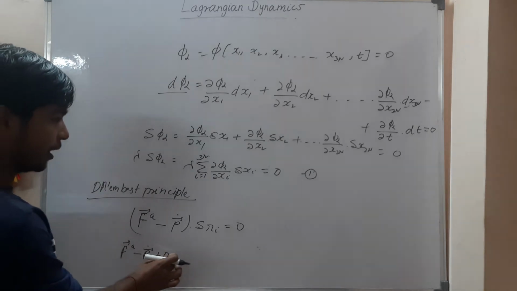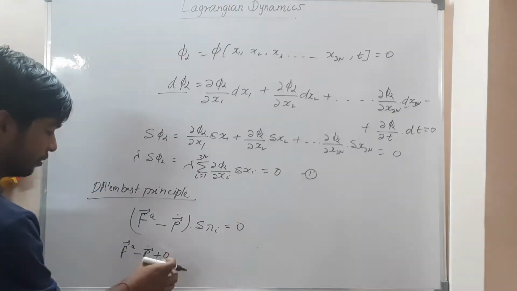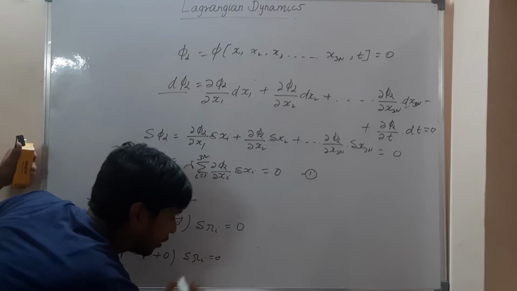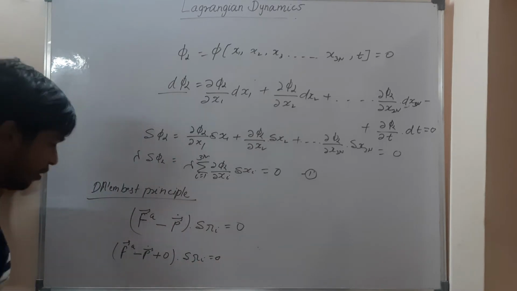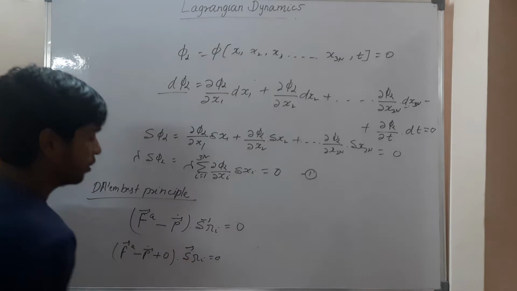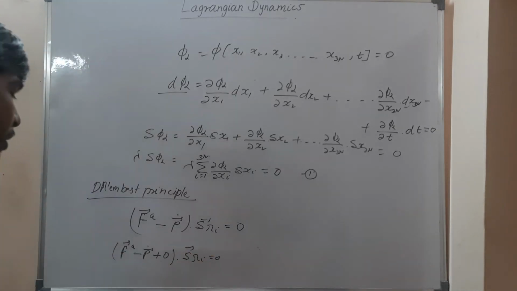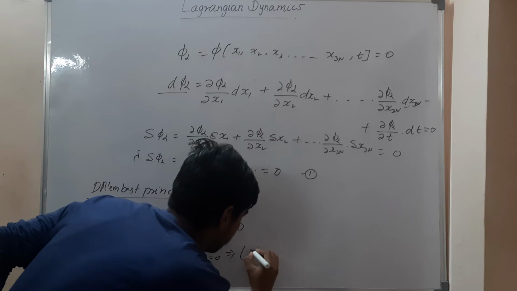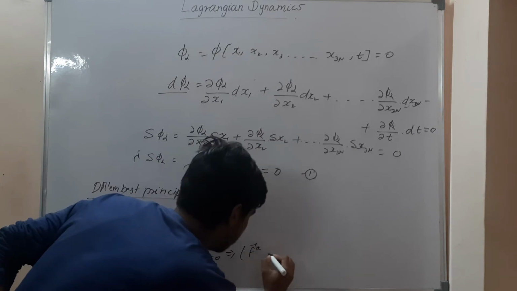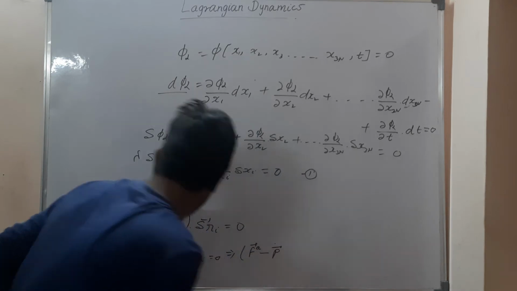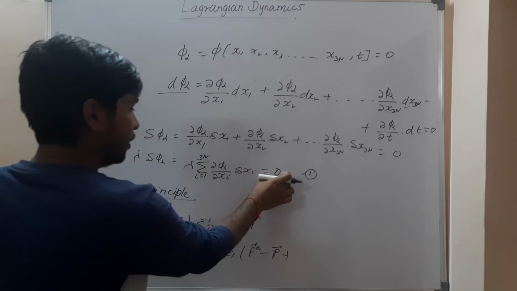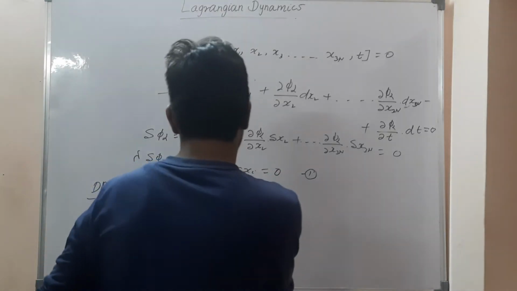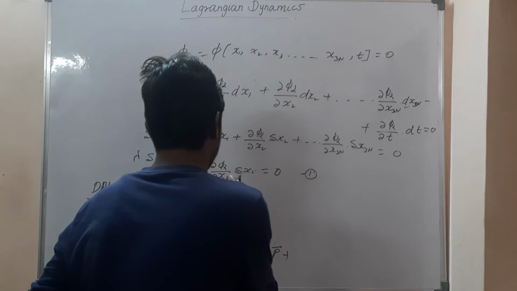Why am I adding these things? I can tell you, because here it is equal to 0. So I added this one. And can I write the same thing? Okay. So this equation, now what can I do? Then I can write this equation equal to the applied force minus P dot, and plus, in the place of 0, can I write this one? So I can write it in this form.